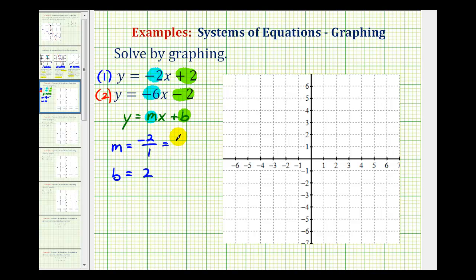Remember, the slope is the ratio of the change of Y to the change of X, or the ratio of the rise to the run. So we'll first plot the Y-intercept at positive two. And then since the slope is negative two over one, we'll go down two units and right one unit to find more points on the line. Let's go ahead and do this again. Down two, right one, and now we'll sketch the line.